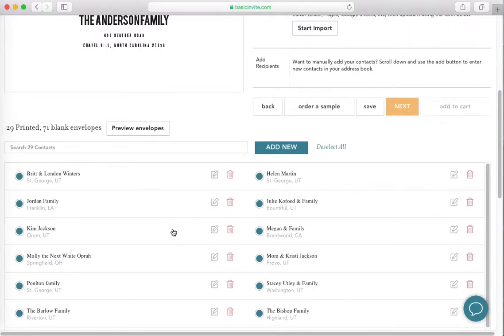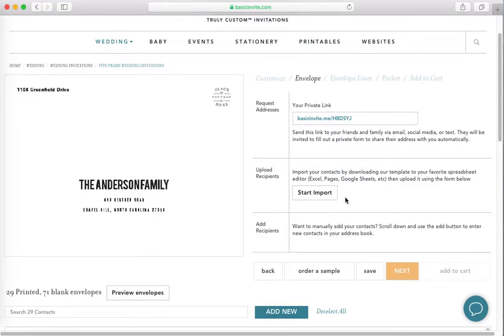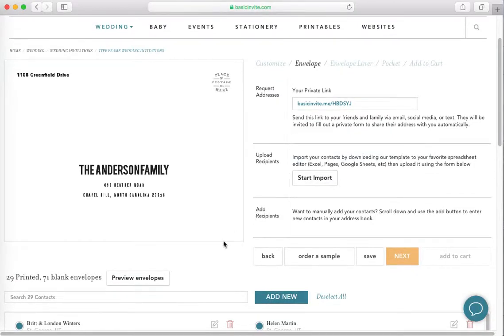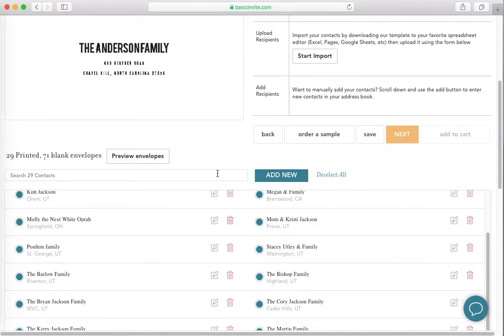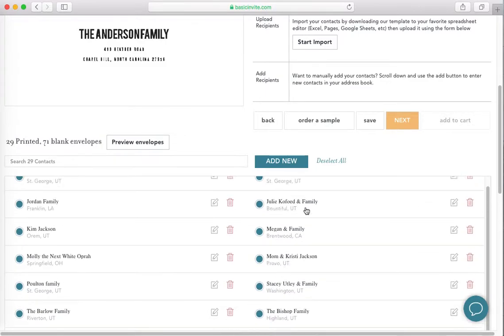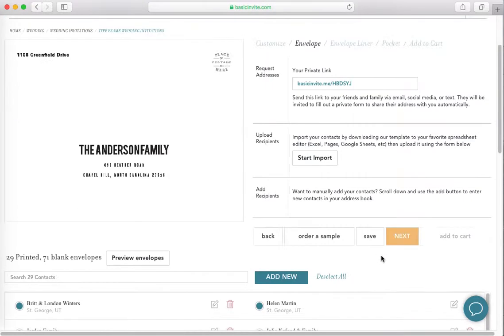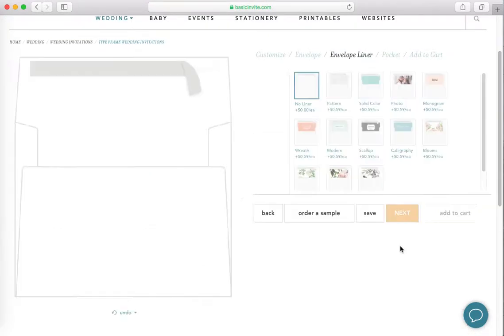So I'm going to scroll down and you can see those here. This start import would be if you haven't uploaded those addresses into your address book. You can simply click this, copy and paste your information in and import it, and then you select the addresses you want to use. All of them are already selected for me, so I'm just going to leave that. And then we're going to click Next.